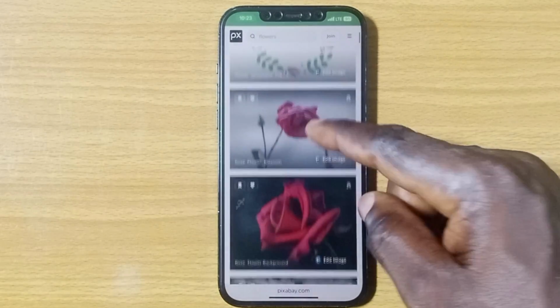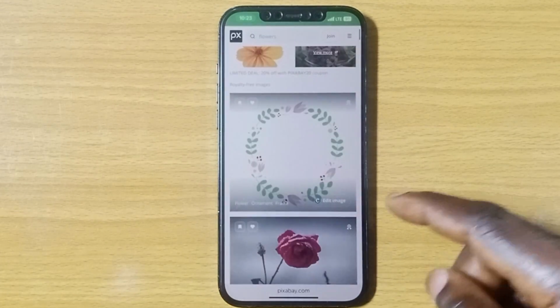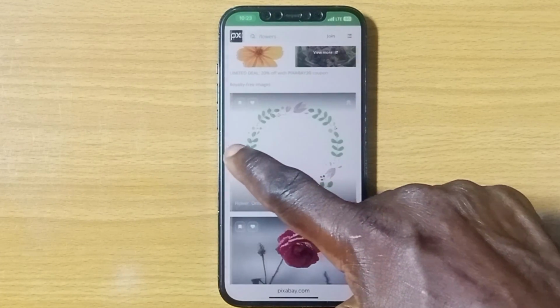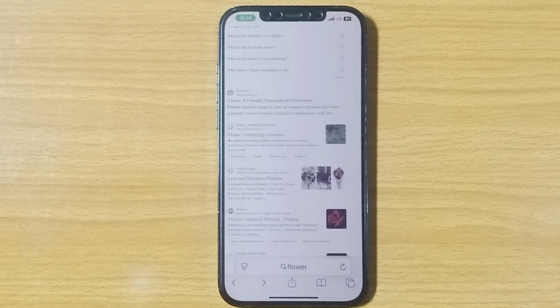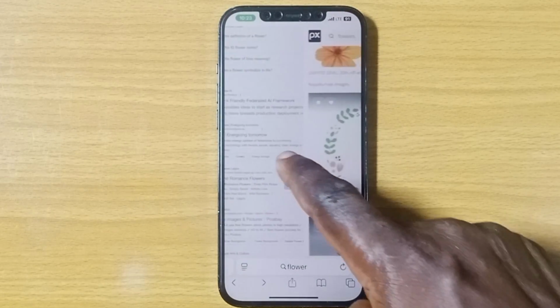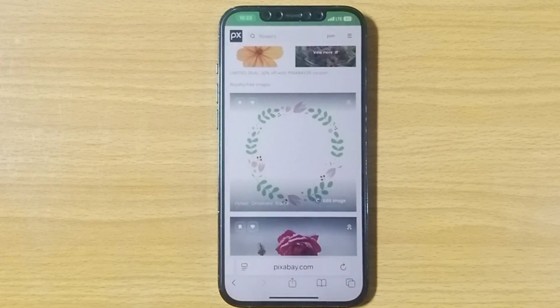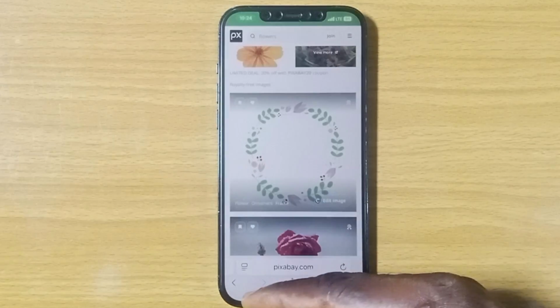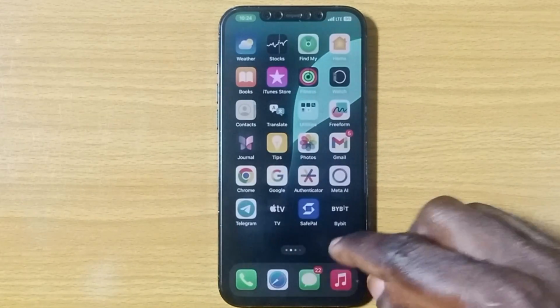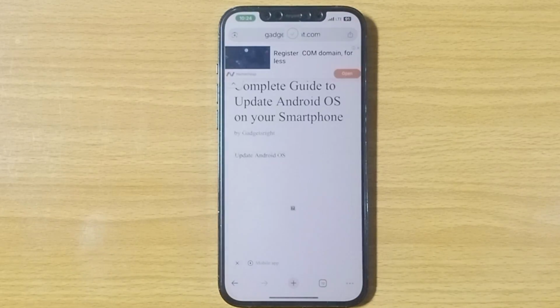Now you scroll up. Now to move back again, as I've mentioned, just swipe from here, a gesture like this, and it moves back. Then if you do it like this, guys, you can see it takes it back to the previous page. This particular setting works very well on Safari. So let's try it again on another browser.